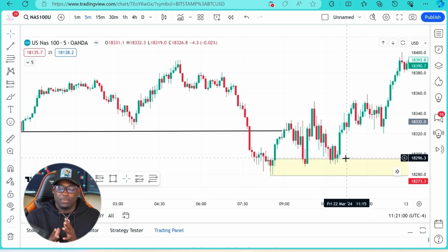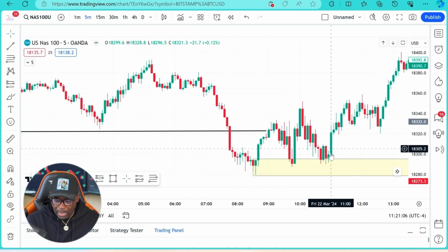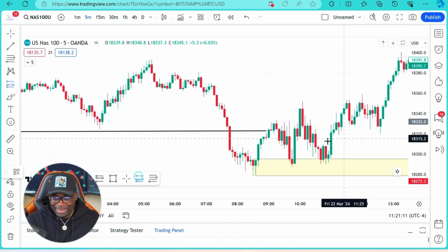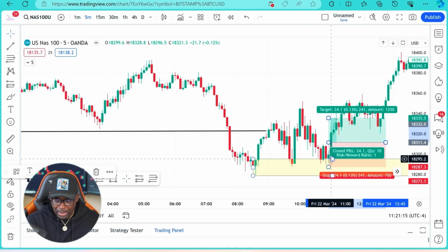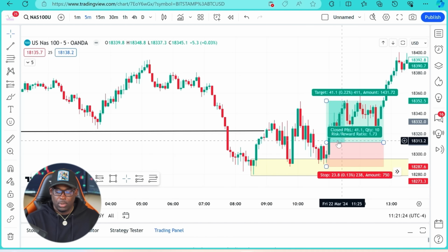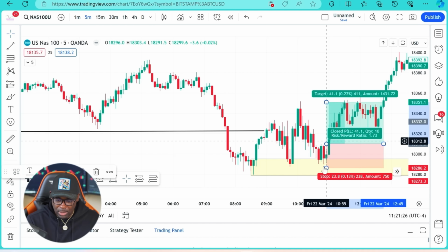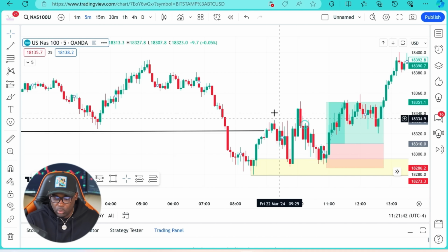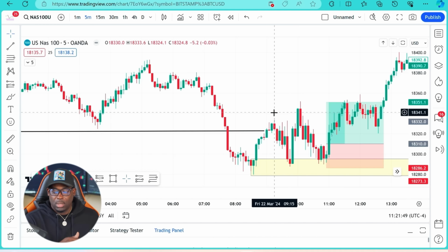I'm still like 50-50 until I started to see the market break out, and we have a lot of buying right here. That's when I started to go long again. So this long right here, and basically I was going for this high right here, and pretty much boom. This high was almost like a 2-to-1. So I got back my money and plus some. Okay, so I'm up for the day with this trade. Again, you're not gonna have all winners. Some of you are gonna have losers, but your other trade, if it's a winner, can make up for that loser, right? So let me show you guys another example.